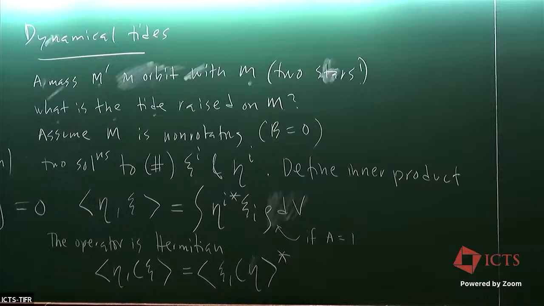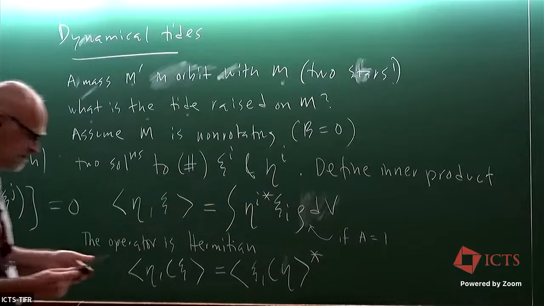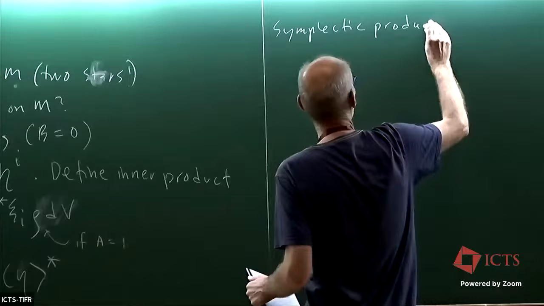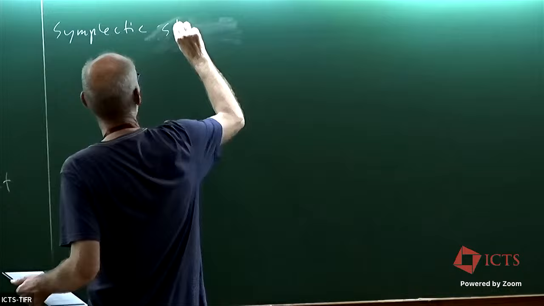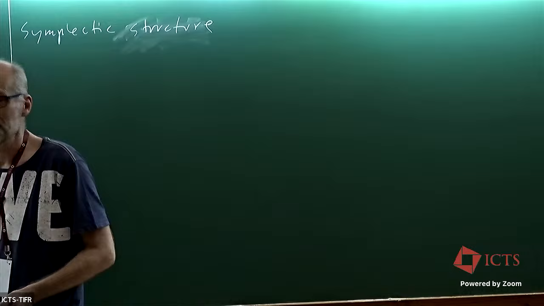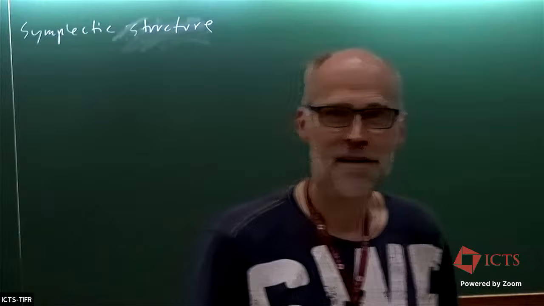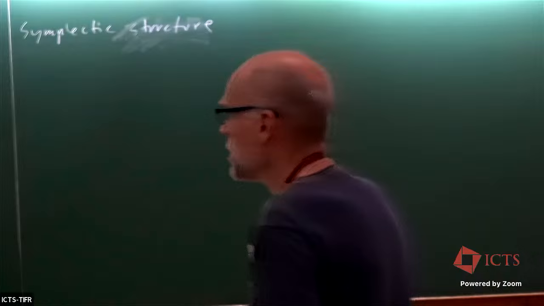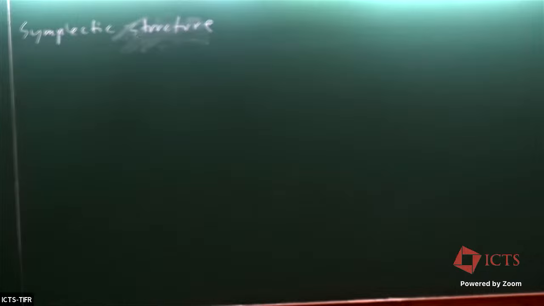Okay, so now why is this useful to me? Well, let's see. Now I can build this, so let's call it a structure, it's better than product. This is beginning to sound a little bit familiar to the other things you've heard, right? In the first thing in the morning, I'm sorry, I seem to be converging in a disturbing fashion, but I'm going to diverge soon, don't worry. But the language is the same because these structures are the same. This is where it comes from, right? So for fluid dynamics, it's very, very difficult to write down a Hamiltonian picture, especially for relativistic fluids. I'm not sure, but I don't think a consistent, complete framework for Hamiltonian fluid dynamics exists.